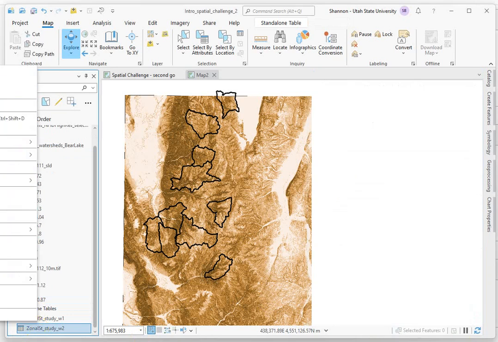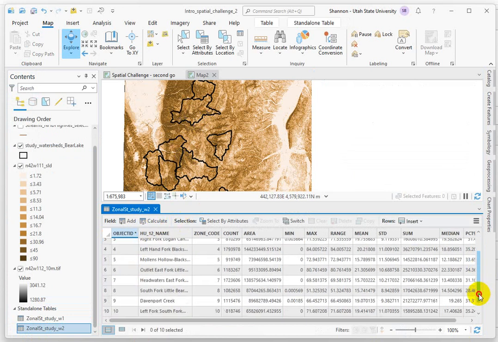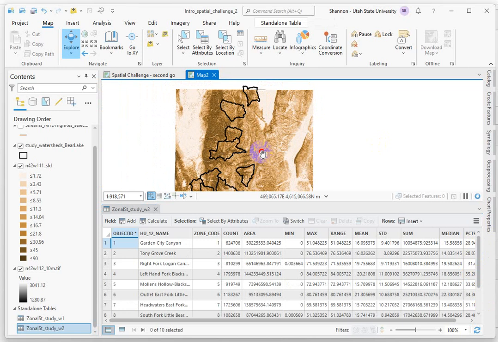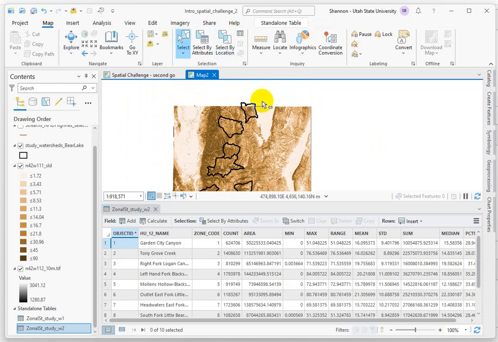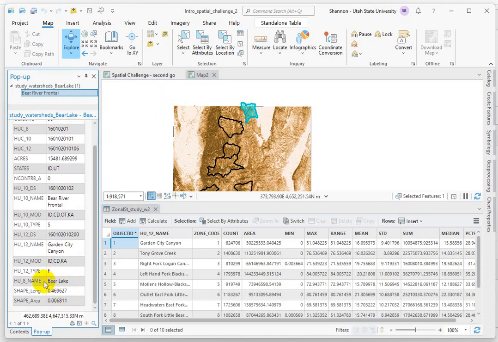We're going to ignore that first one. And this is off your screen, but I'm just right-click opening. And what we want to make sure is that we have 10 records in here because we need a unique identifier for each one, but we want to make sure we're not using the result for this guy up here. Oh, we could use our pop-up. That would make a lot more sense here. So we're going to pop up and identify that this is our HUC-12 name is Garden City Canyon, and so we just want to make sure that we don't include Garden City Canyon in our results.